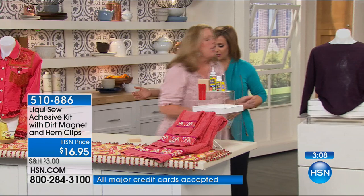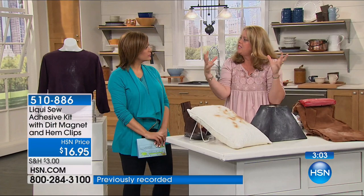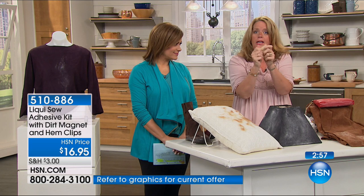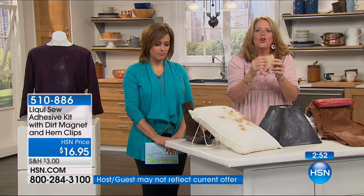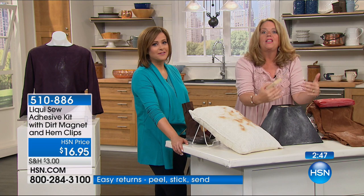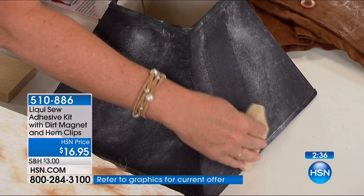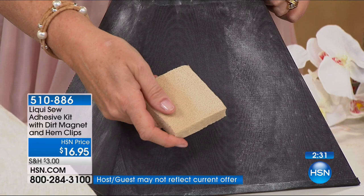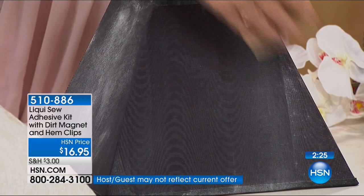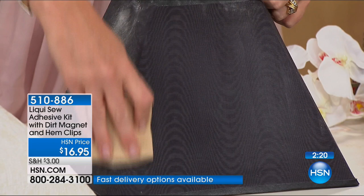The dirt magnet is an all-natural dry cleaning sponge — think of it as the opposite of a wet cleaning sponge. Use it on things that can't touch water. On a silk moiré lampshade, for example, it takes the dust off and exposes the gorgeous silk underneath — it's a magnet for dirt, penetrating deep into fabrics. You can go in any direction. It fixes the nap on leather and suede and lifts up stains. It's also incredible on pet hair — everybody has a pet, and pet hair gets into everything. We developed it for crafters because when quilting you get little threads on the fabrics and this just lifts them right up.